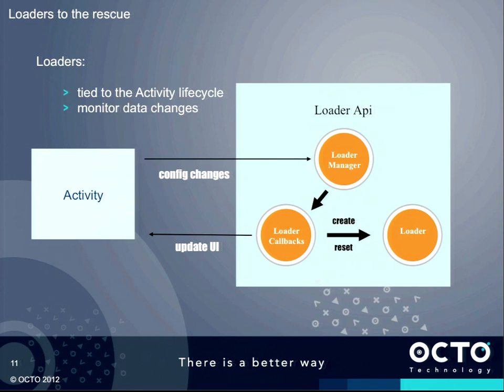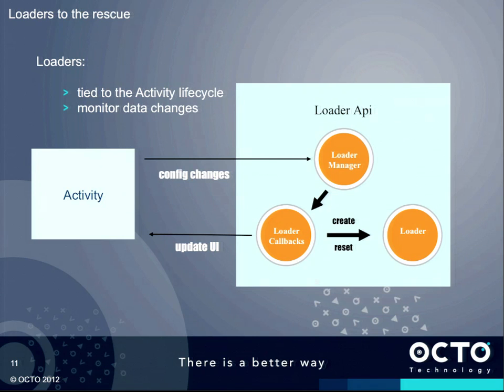So the loader API, the loaders are sort of the opposite of async tasks. Not the opposite, they still do asynchronous networking, but they work in a different way. So loaders are tightly tied to the activity lifecycle. When the activity is created, the loader will actually start operating and start trying to load the data from the server. So the way it works is you have a loader manager, and the loader manager is attached to an activity. So when something happens to the activity, like when it's created, or the config changes, the loader manager is notified, and the loader manager will see what callback objects it has on it. And depending on if the data is fresh or stale, it will fetch that data, and then the UI will be updated. So conceptually, it's pretty similar to an async task.